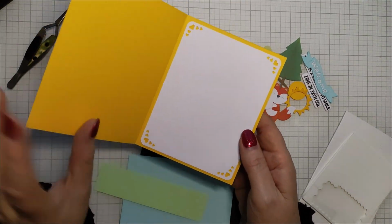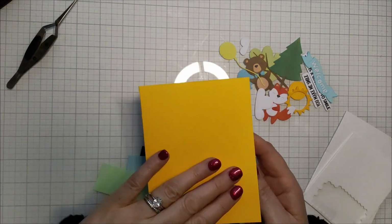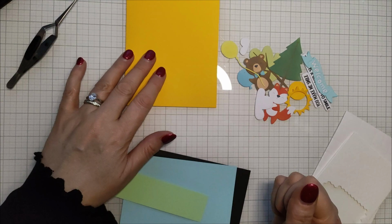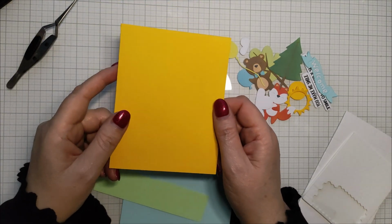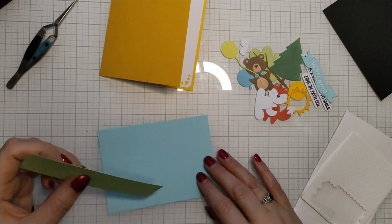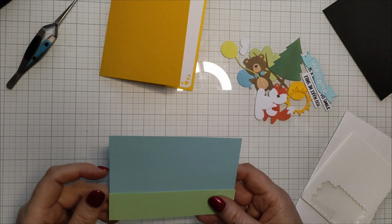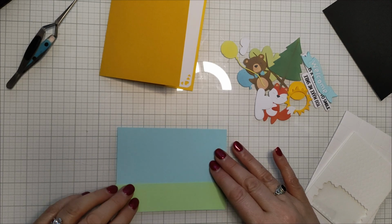It's not very thick, so I've cut down and put in a little insert there because it's going to have layers on the front and layers inside, so it should make the card a lot stronger. Thought I'd stick to nice bright colours because, for me, it's going to be a children's card. So I do want this to go down there. I'm going to have the card this way and I want that to go down there, but I need to put everything on to see where I want it to go.